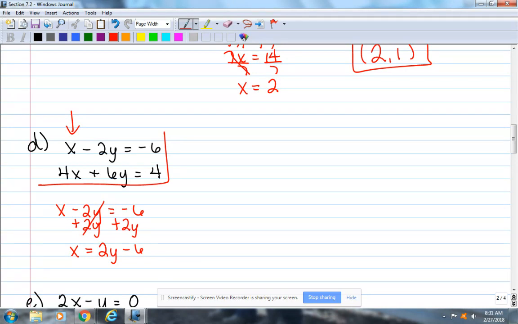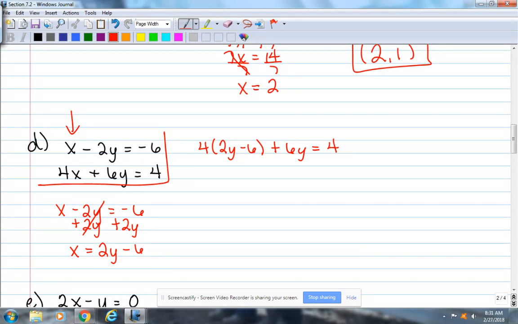So now it does look like x equals something, right? And I used the first equation to do that. So when I plug in, I need to plug it in for the second equation. So whichever one you didn't just use, that's what you plug into every time, okay? So I used the first, so I need to plug into the second. So I plug it in for which one? It says x equals, right? So I got to plug it in for x. So I'm going to say 4 parentheses. And I'm going to put in my 2y minus 6 using substitution. And then finish the rest of it. Plus 6y equals 4.